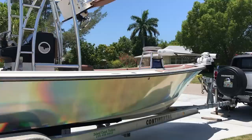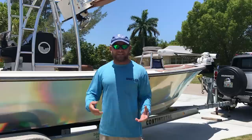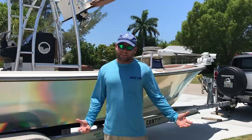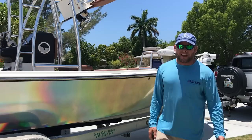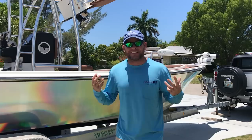All right, everybody, Tommy just said done, finito. It is gorgeous. We've got a chrome boat wrap, and you know that's usually reserved for your Lamborghinis and all that type of stuff. But I said, hey Tommy, what do you think about chrome wrapping a boat? He goes, I don't know, never did it. You gonna try it? Let's do it. So this is what we've got right now. I tell you what, I really believe we're gonna look like a giant tarpon or a huge whitebait out on the water. So our boat will look like a fish to other fish, and it's gonna draw so many more bites to us. It might not be true, but it sounds good in theory.